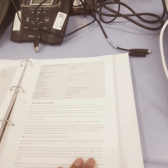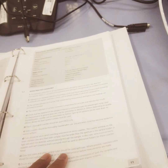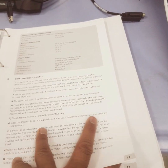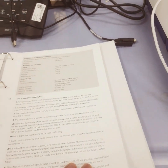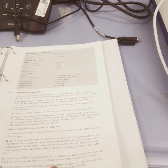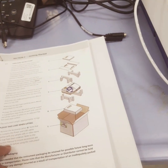And if you have disposable cuvettes, these are not disposable, they can be reused, so you can use and throw them. The glass cuvette should be thoroughly cleaned after use and discarded when scratches become evident on the optical surface, because the light passes through that cuvette. Also, glass tubes and samples should be used with care, and these are the unpacking instructions.